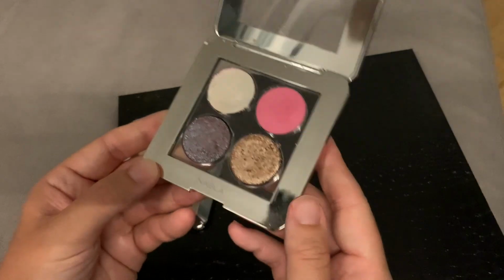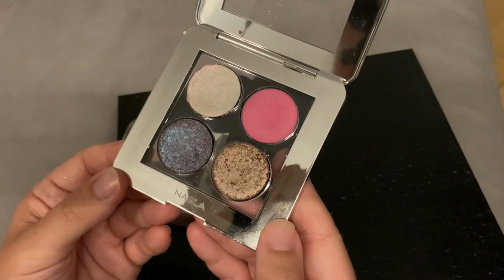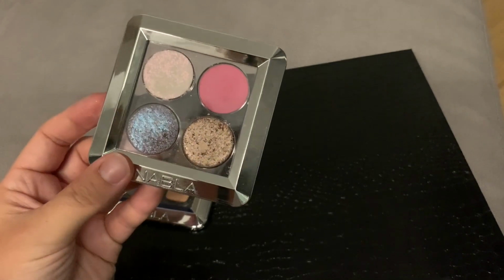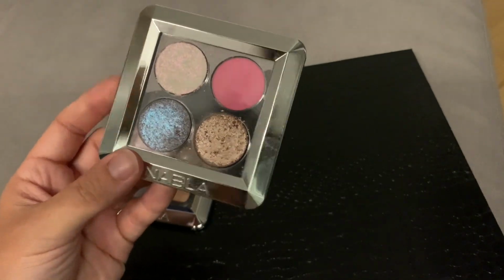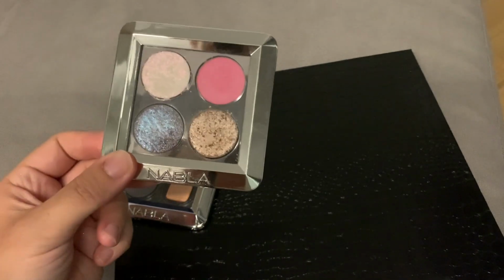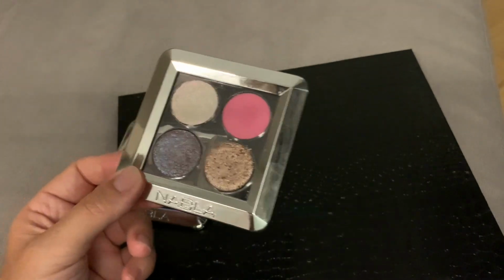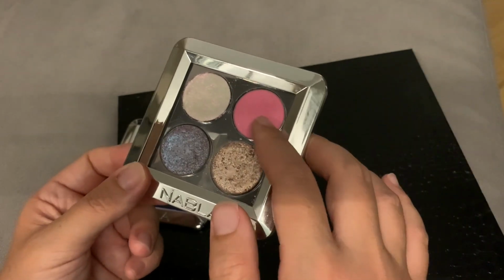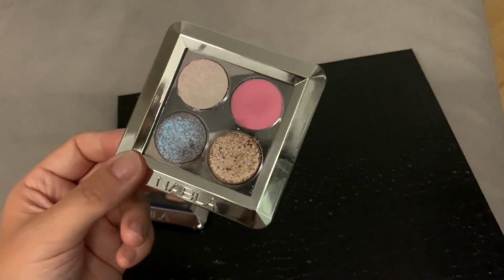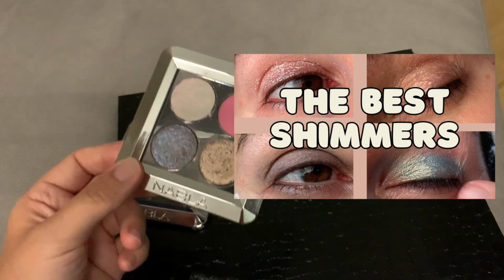So those are my thoughts and some points I wanted to highlight before you place an order by Nabla, because these are quite expensive. It's quite an investment, so better to judge yourself if it's something for you. In my case, personally, I won't buy other Nabla eyeshadows. I mean, I have so many formulas that I prefer over these ones. For the mattes, I prefer my Viseart mattes or other type of mattes. I will make a video soon about my favorite mattes. And for the shimmer, I would recommend watching this video because there I list my favorite shimmers.